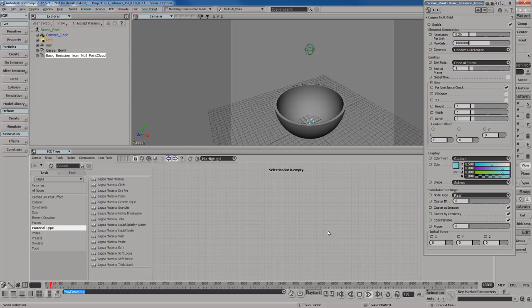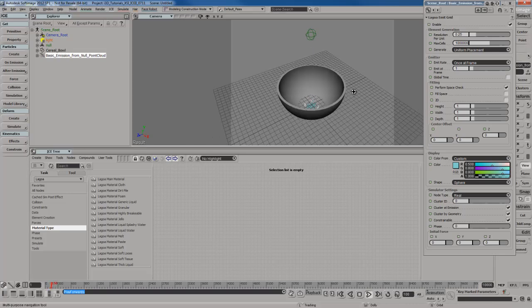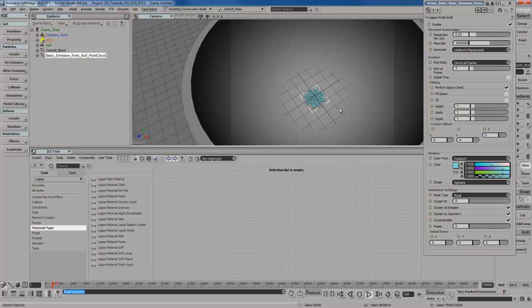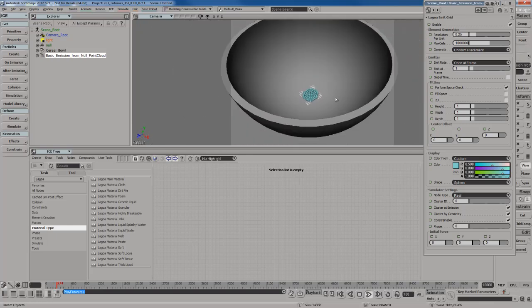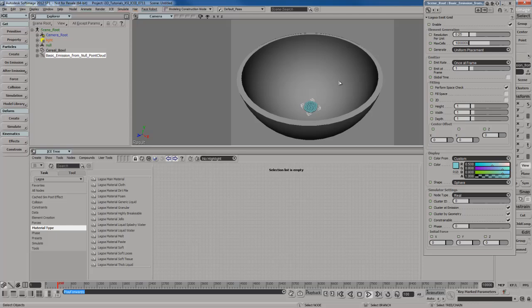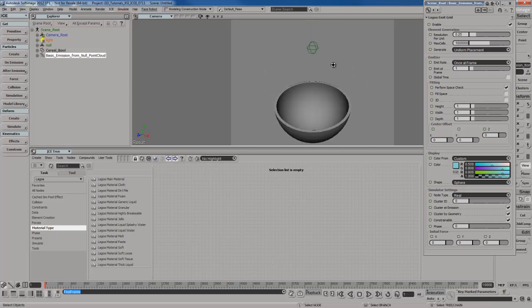Now if I hit play, it keeps on playing, and you'll notice that the particles land on the bottom of the bowl and they break apart. It's like a bunch of little marbles that are loose, but they have some properties where they work together to sort of mimic a fluid. So I'm going to stop and go back to the first frame, rewind basically. If I hit play again, it's just going to do it again and again, and I need to change some stuff.